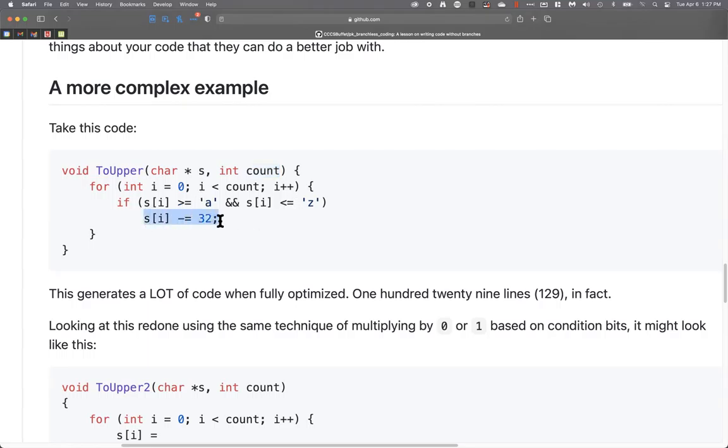By the way, how does that make it uppercase? The uppercase segment and the lowercase segment in ASCII are 32 values apart. So if you take little a and subtract 32 from it, you'll get big A. Although this doesn't take into account a bunch of things. It doesn't take into account, like, you're assuming that it's not a wide character or anything else. Oh, yeah, yeah.